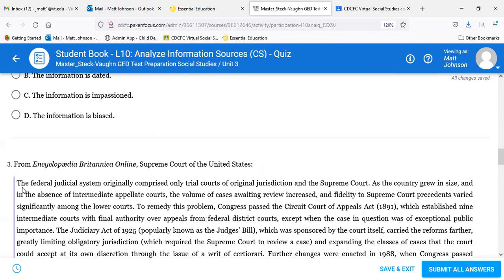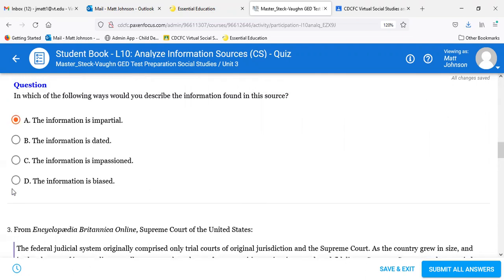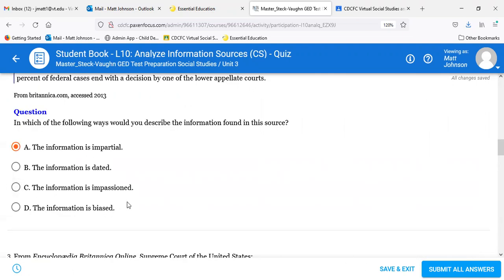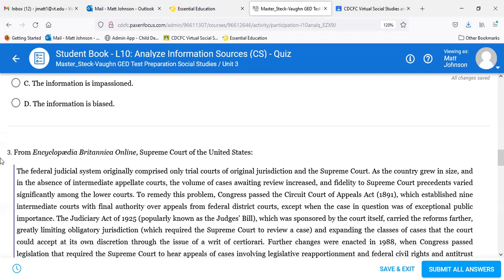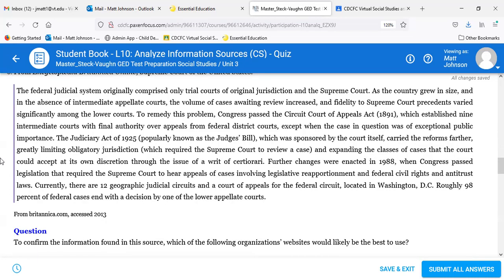One question, please. Sure. What does C mean, impatient? Impassioned. Yeah, it's a good way to explain that. Excited about something. So it would probably be biased if something was also impassioned, because if you're talking very energetically, like something that you enjoy, you get impassioned about it. You want to tell people about it. You're happy about it. That's kind of what impassioned is. Speaking energetically and excitedly about something. Does that help? Yes, thank you.